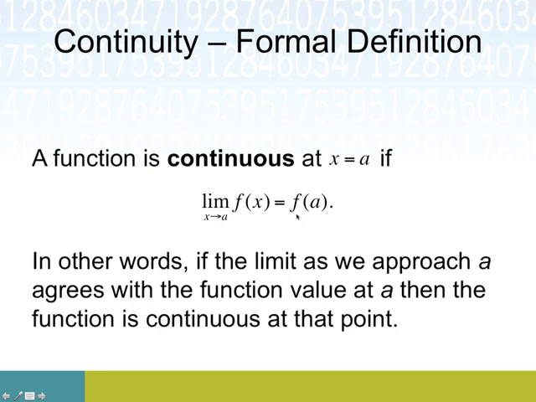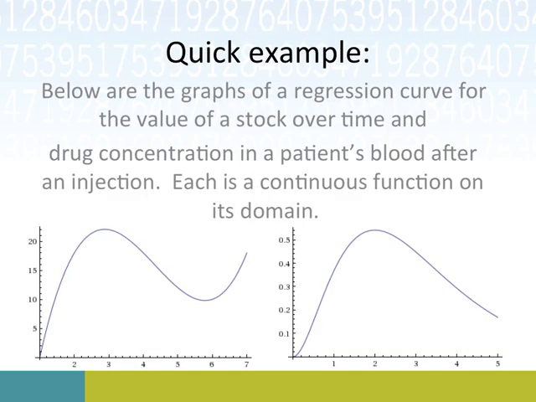And just to revisit the graph for a moment, if we pick one of these pictures to work with, and imagine that what we're really interested in is continuity at the point 2, for instance, what this definition is supposed to suggest is that if we come in from the left side and we come in from the right side, we follow this graph in, the graph is pointing toward this output.